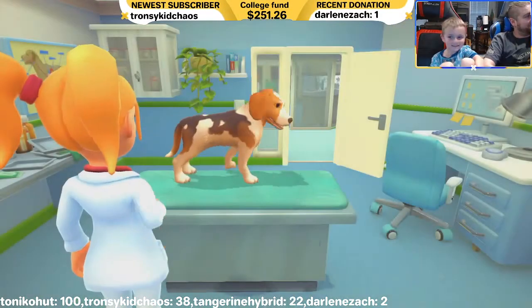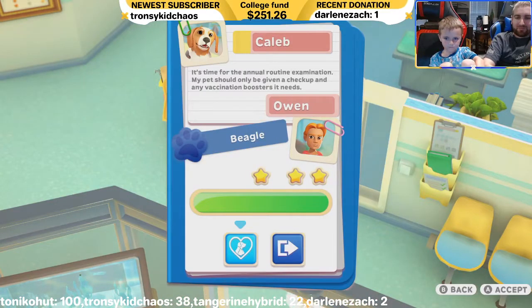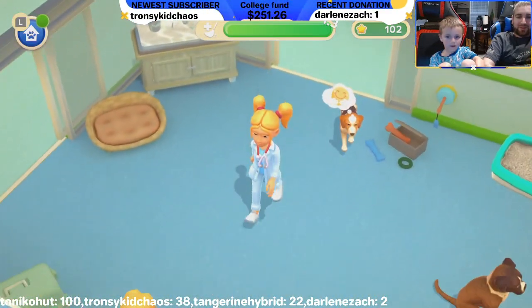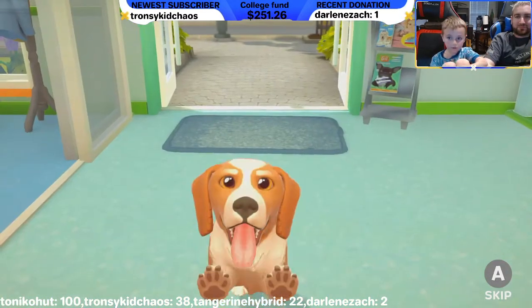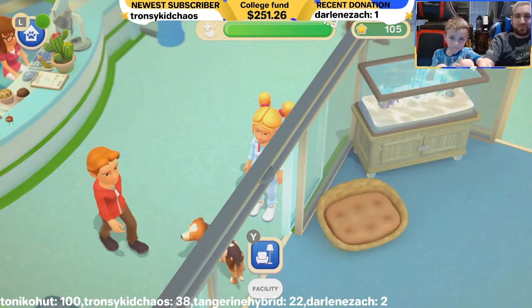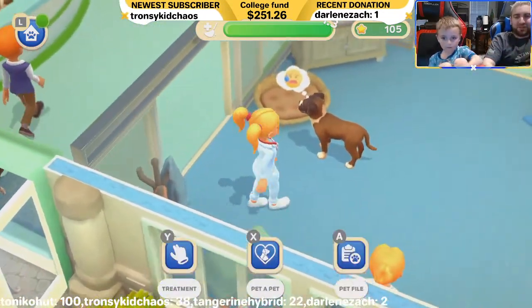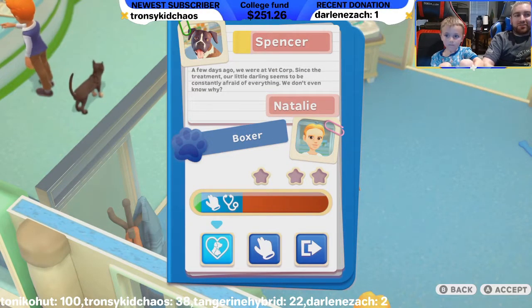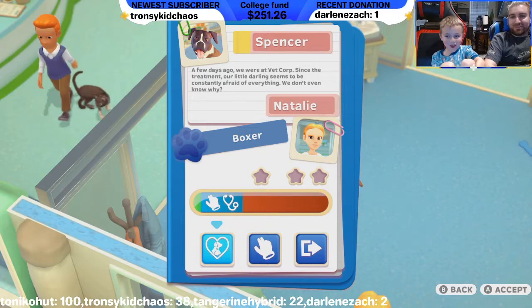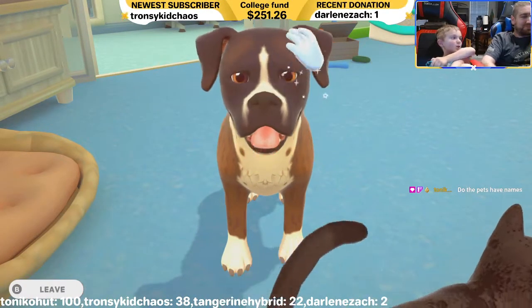Well, we're all done with this one. Bye-bye. Now we can go help the next one. Now, wait, if we get this one out, maybe another one will come in. I think so. A new one! Let's go see what that other pet needs. Oh, yeah, there is another one. Ooh, a boxer. He went to the vet, and now he's scared. Oh, no. I hate the vet.